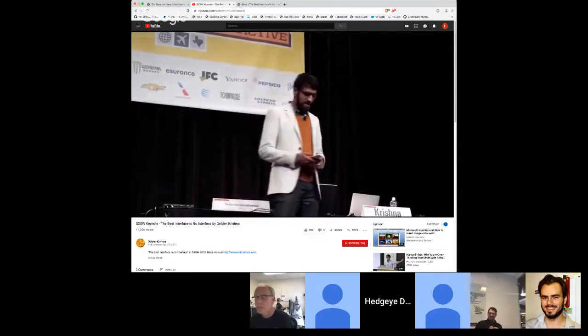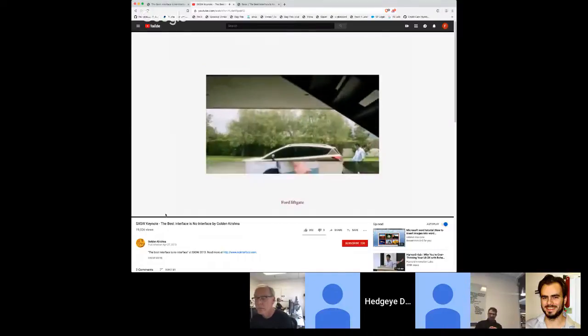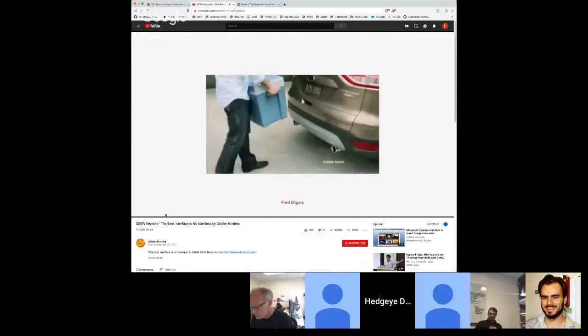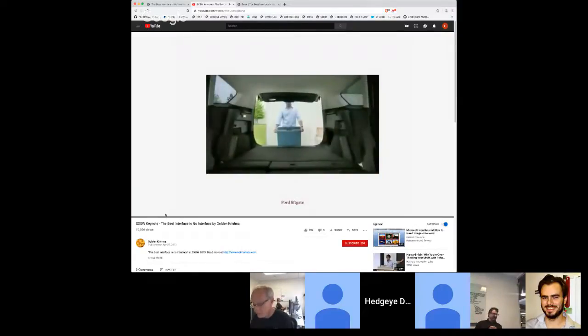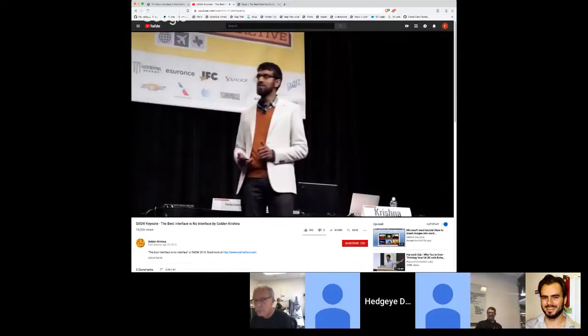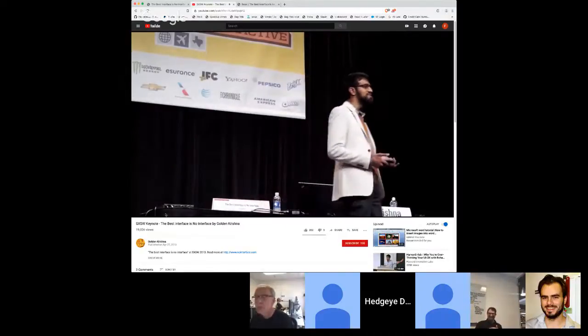The design team at Ford realized that when you walk to your trunk, even though your hands are full, your feet might be free. So they put a sensor under the bumper, and it looks for a shin and then a foot kick, and the trunk opens. Good experience design isn't good screens. Good experiences.